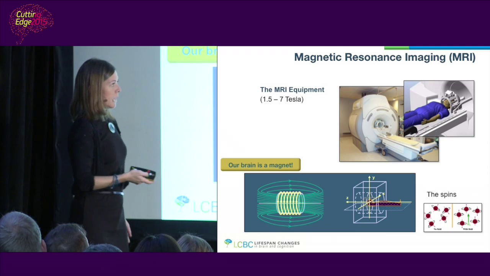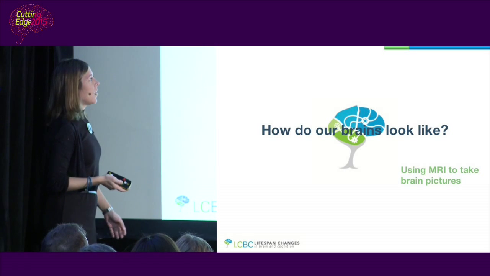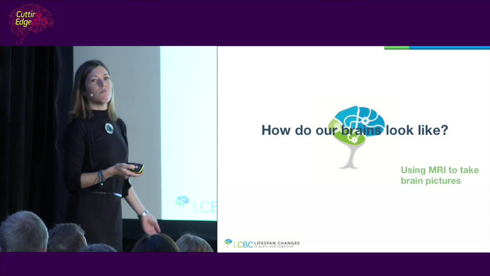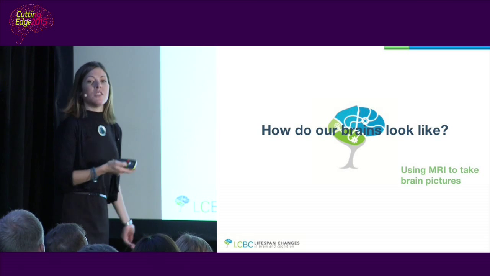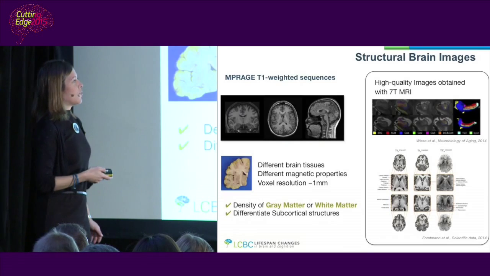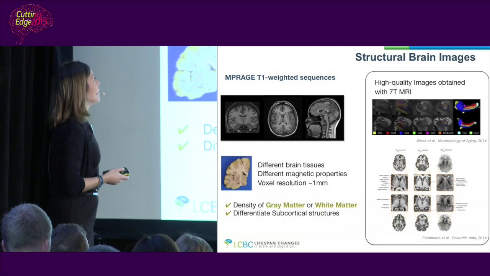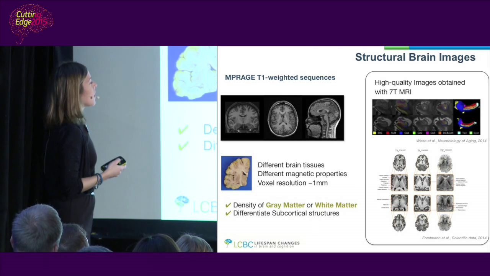So let's imagine that I have one of these machines, and my question is, what does my brain look like? Can I use this machine to take pictures of my brain? And actually, the answer is yes. And you see here some brain pictures taken with one of these machines.